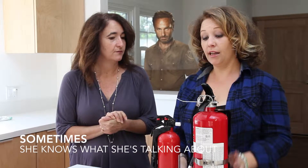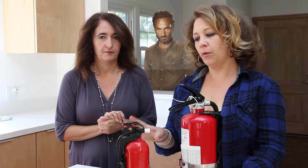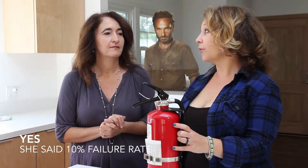It's important to know how to use your fire extinguisher. It's also very important that you have two. A lot of people would say, oh, have a small one and have a big one — I say skip the small one altogether, just go with the big one. Got this one at Costco. Buy two of them; they have a 10% failure rate, which is a very high failure rate.